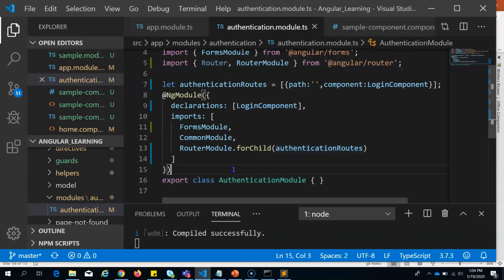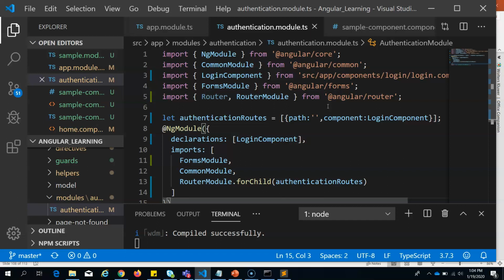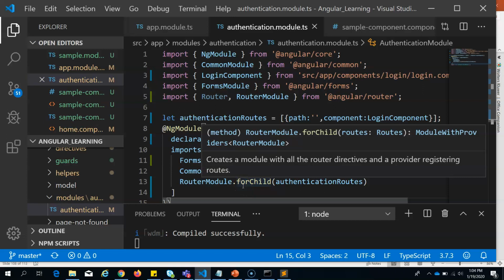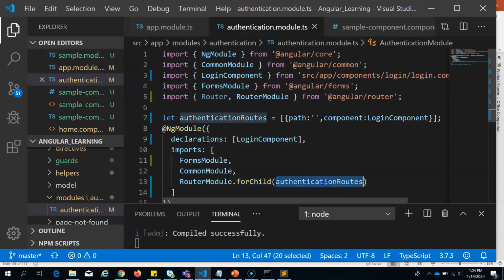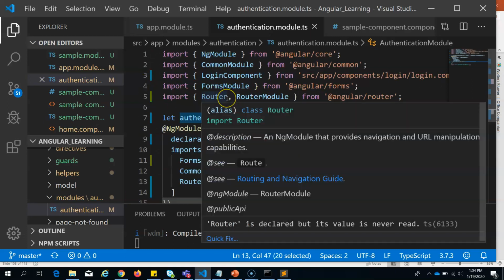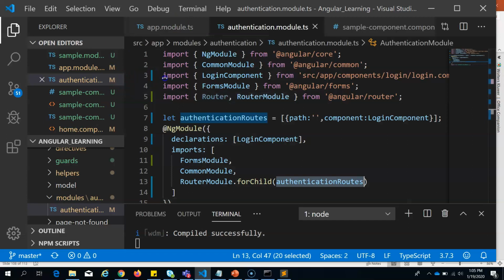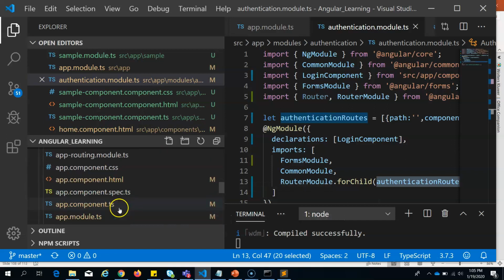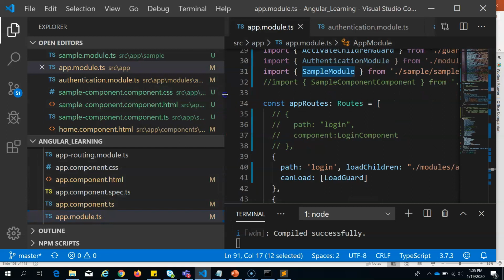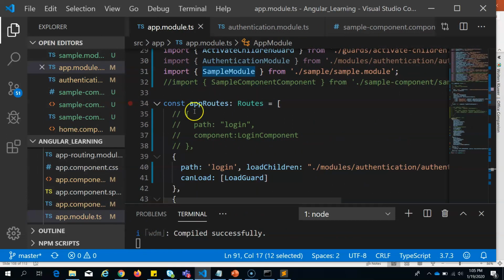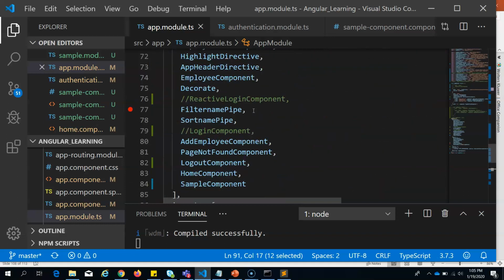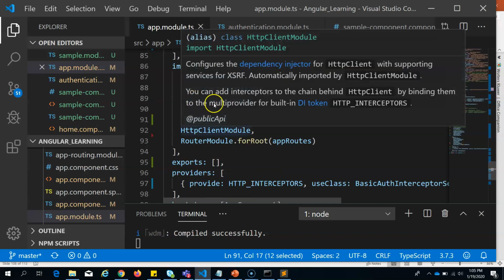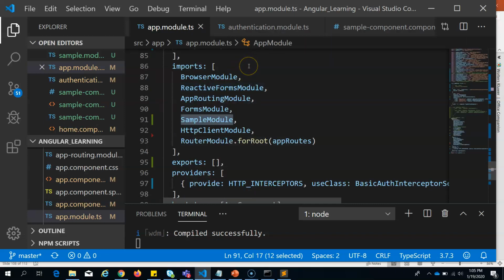Okay. And the other thing you need to understand is when you add a route for your submodules, you have to always use not RouterModule.forRoot, but you have to use forChild, and you have to add your routes. Okay. And how you create it is almost the same. What differs is you should not add it to the imports, but you have to add it differently. Here authentication module, if you go to the main module file, you will see that the authentication module is not added as a part of imports.